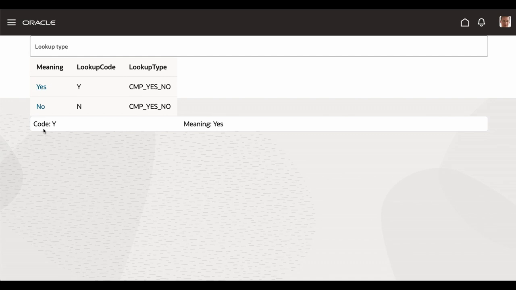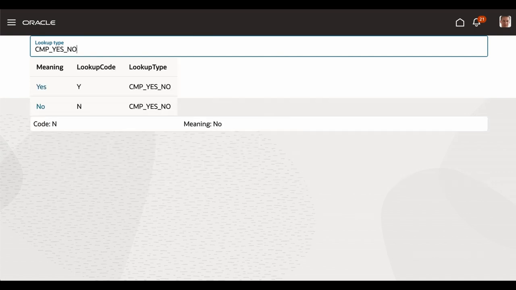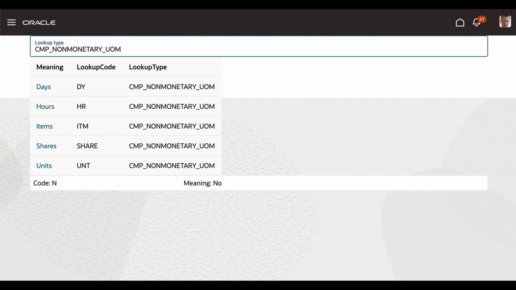Now let me click here. The click is working, no problem. Now let me change the lookup type. See, now it is changing. Do I have anything else? Yes, no, I come back. That is also working. There's one more to give you, just to make sure. See, you are getting all these things when I'm clicking here. So basically, coming out is also working, and coming in is also working.